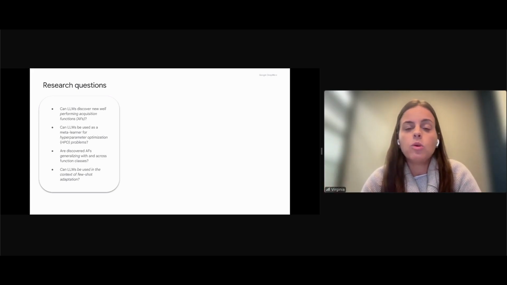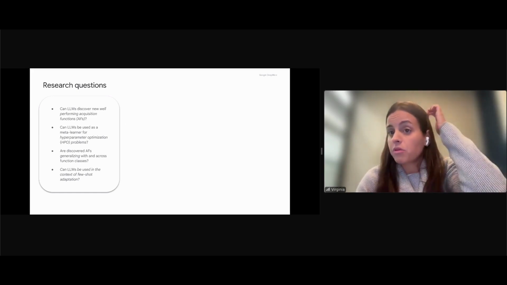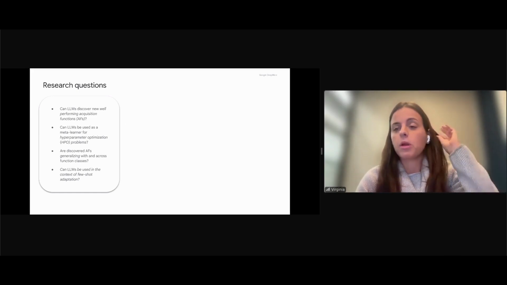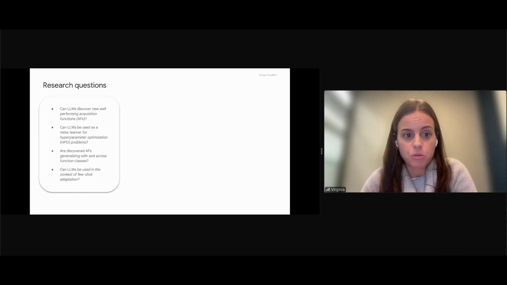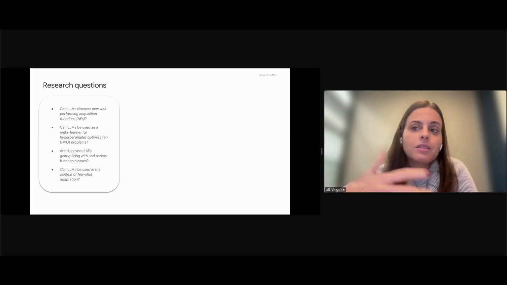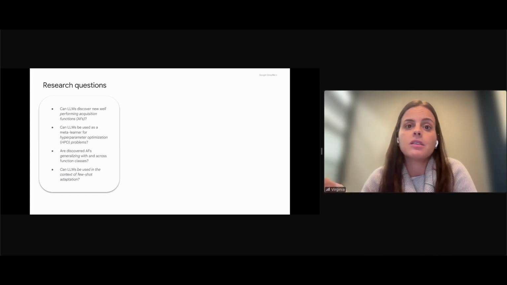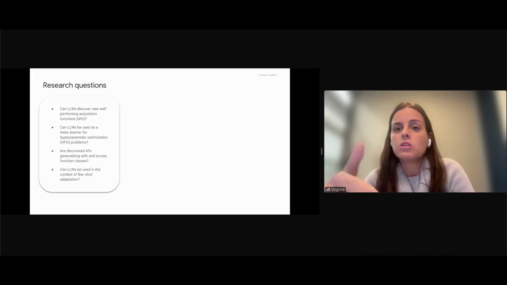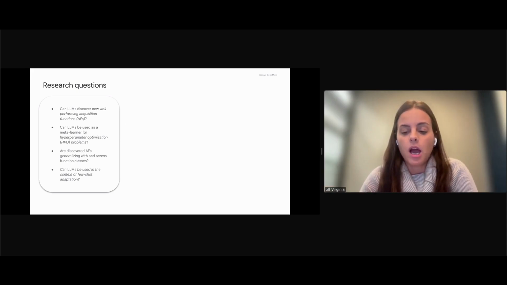And if yes, can we use LLMs to also meta-learn acquisition functions for, say, finding acquisition functions that perform well in hyperparameter optimization problems or few-shot adaptation problems? And also, how well does the acquisition function generalize, in distribution or out of distribution?